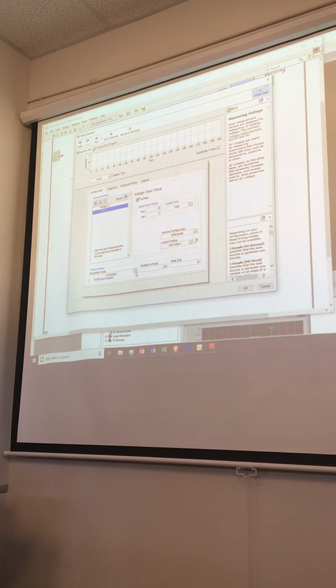And then we're going to do, of course, continuous samples. And I'm going to read 1,000 samples. And I'm going to do it at, what, 5 kHz or something like that? Like that. And I can go up here and run this and look at my numbers.